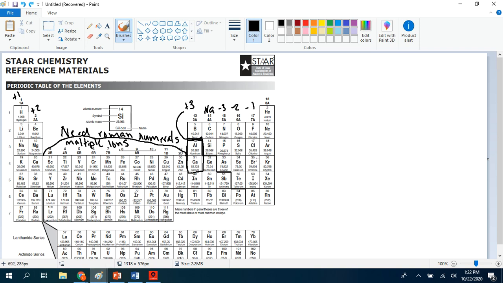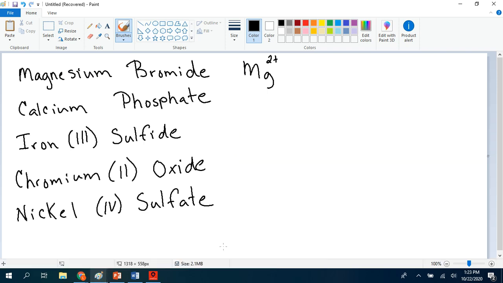And then our other element in that formula is bromine. He's right here. See, he's in the -1 column. So that means he has a -1 charge. So I'm just showing you where these charges are coming from. So there's our magnesium. Here's our bromine, -1. Okay, these charges, this charge right here, and this one, I know it's a 1, understood, okay? They're going to come down. They're superscripts right now. That means they're written up high. They're going to come down and become subscripts, which means they're written down low, and you're going to drop those little charges. So only the numbers come down. The plus and minus do not.